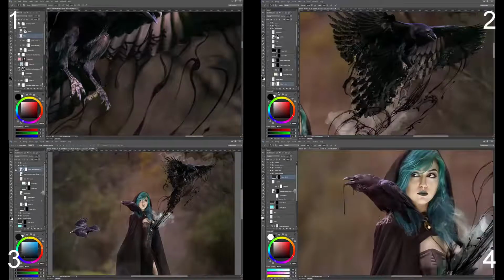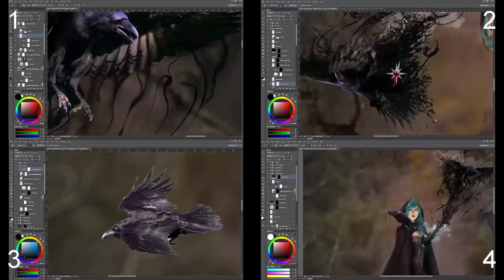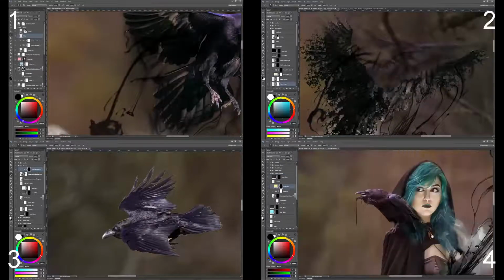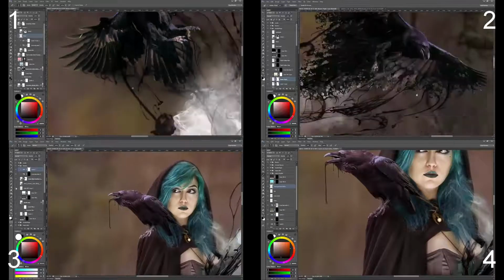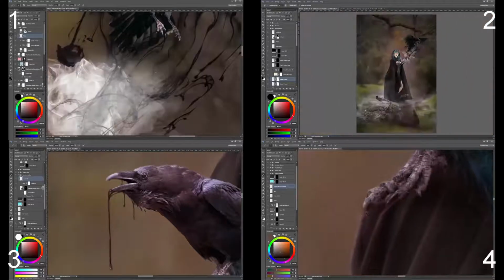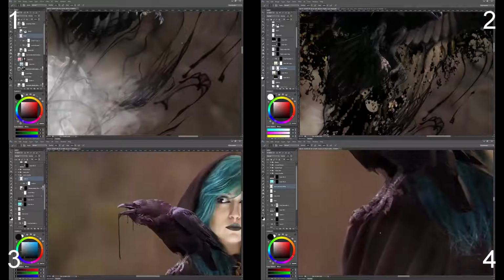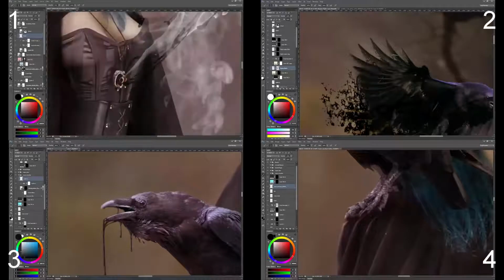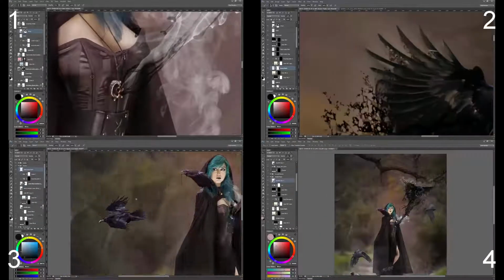Let's see what else we got here. Down in frame three, I'm messing with some lighting. Actually, I'm not messing with it now because we just skipped past it. But for me, color temperature and light is super important on composites. None of these had the same color temperature, obviously. I mean, you're pulling from so many different resources. None of them had the same kind of color temperature throughout the entire photo, nor the same levels throughout the entire photo. So for each one of these elements, I had to do a specific adjustment to those levels with color and everything to get it to mesh with the overall composite.